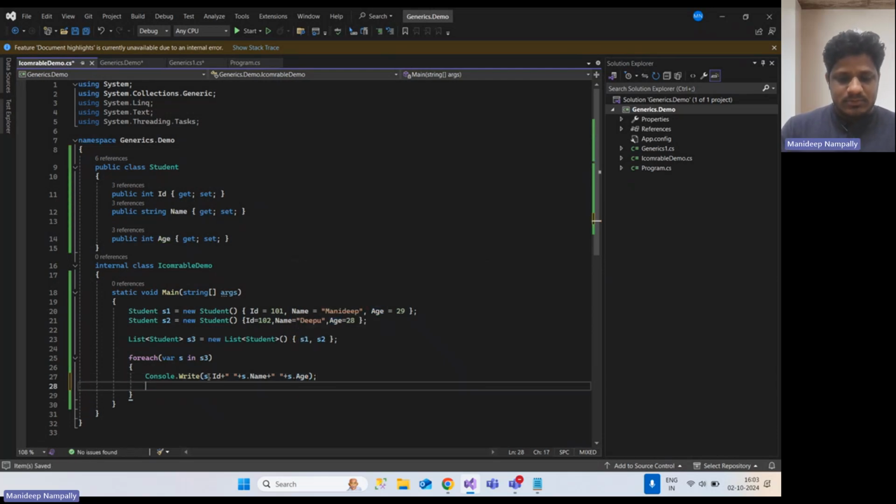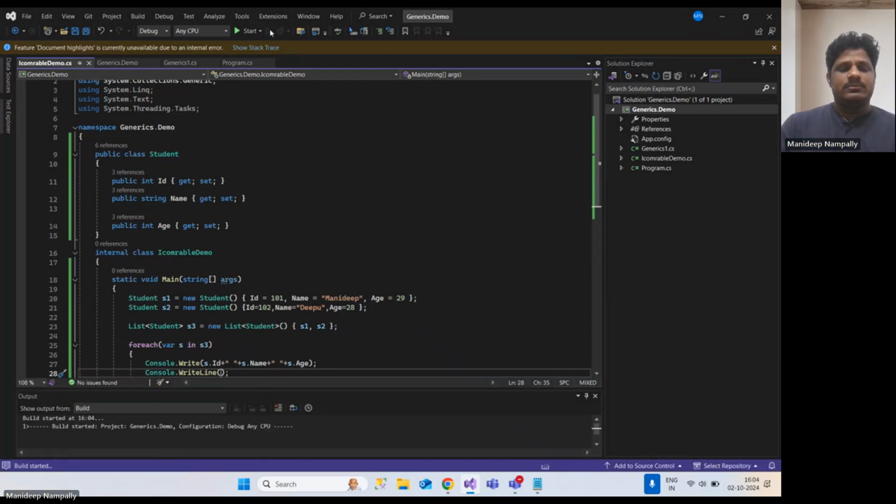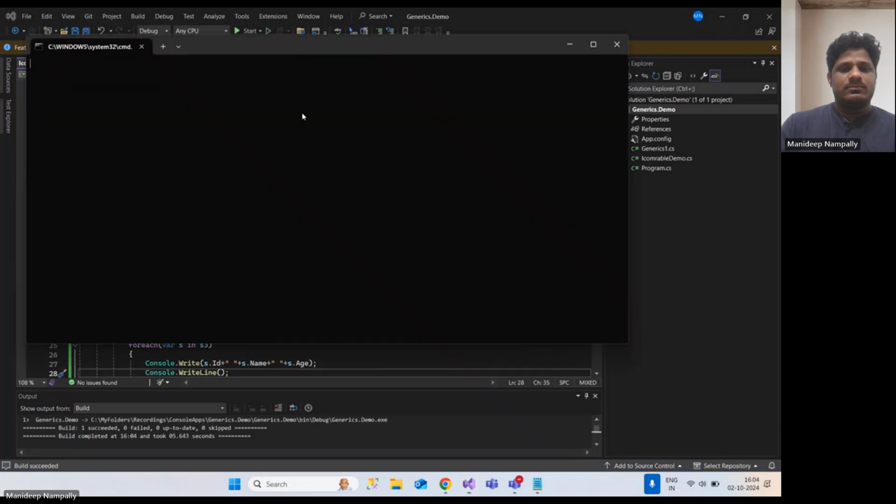So I want to execute once. Yeah, we got an output: we have two values in that, and two rows are displayed here.